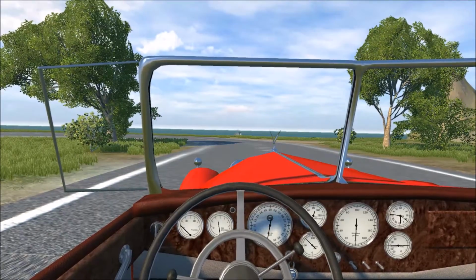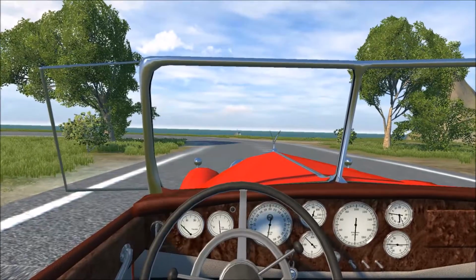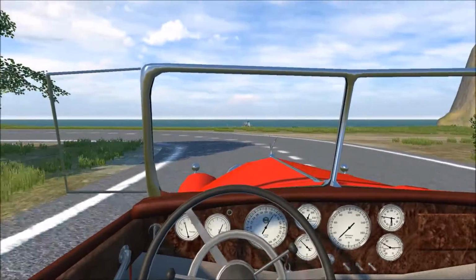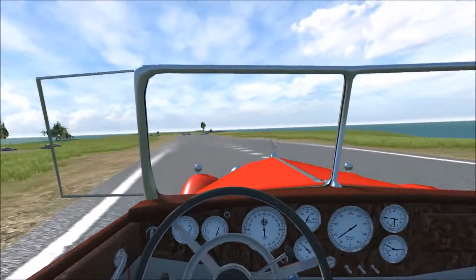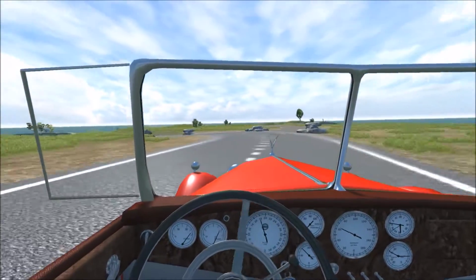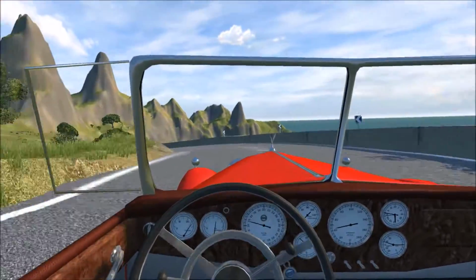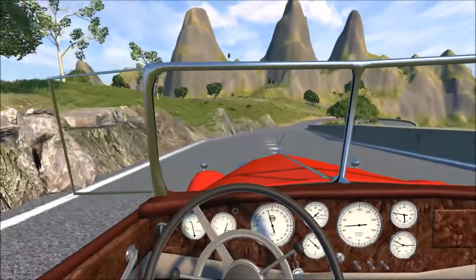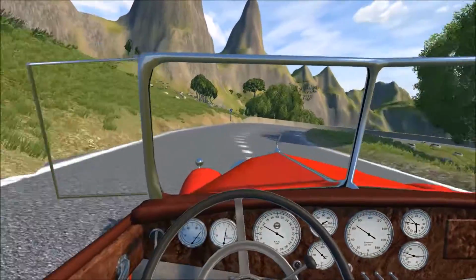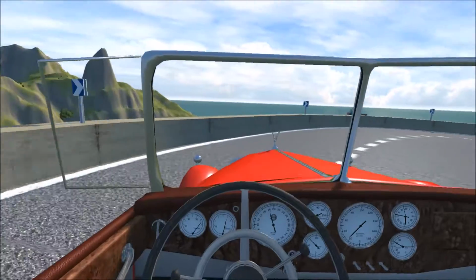Next up we have the Auriga Heron convertible. An interesting vehicle, and one that's of a very different era, 1927 to be precise. Now I did take the hardtop around here, and on the post on the BeamNG mods website it says the car weighs 2.3 tons. And why do I mention this? Because it doesn't mention any differentiation in the weight of the convertible and the hardtop.